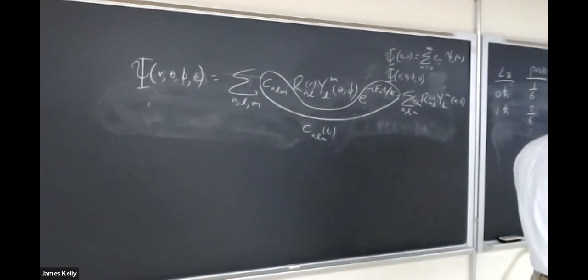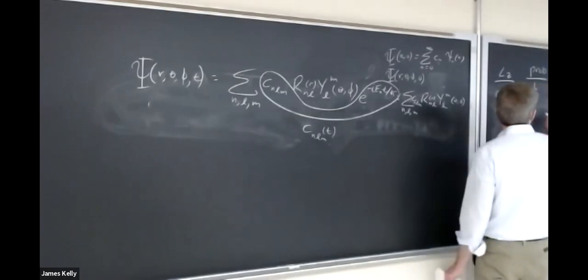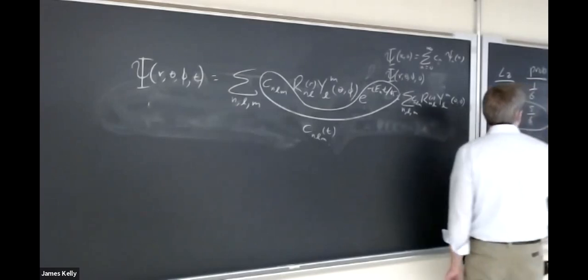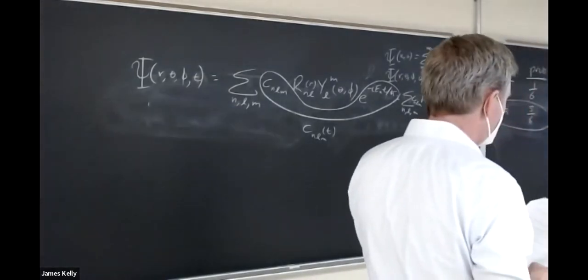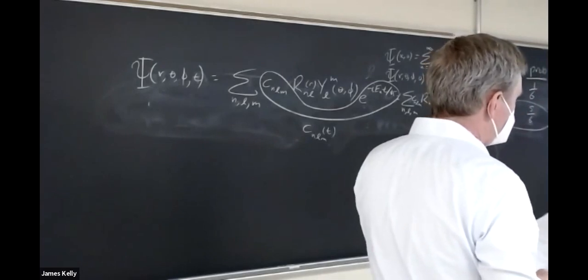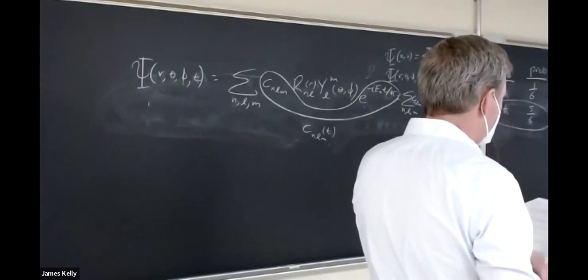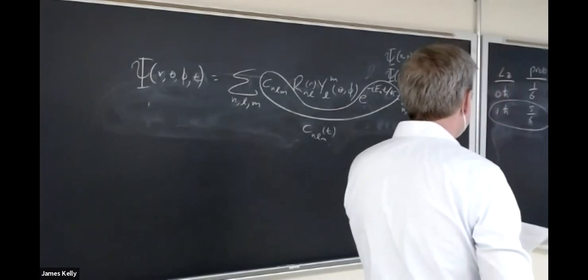Okay, so I forgot to read the first sentence. Suppose you start out in that state at time t equals 0. And we measure at time t equals 0 Lz and find a value of plus h bar. So we got what, the odds were with us that we would find that. So we measure Lz and we find plus h bar. Write a properly normalized wave function for the particle immediately after this measurement.